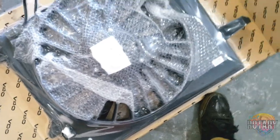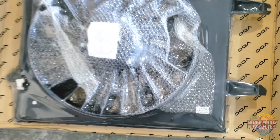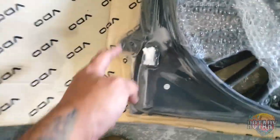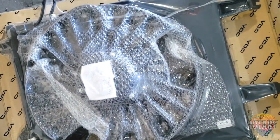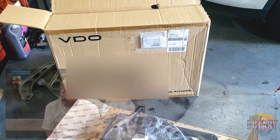Alright. So what I'm about to do is I'm gonna mock this up with the new radiator that I got, which is a Koyo radiator. So I'm gonna drill these two and these. I'm gonna buy mounts for it. Fuck. I totally forgot to get some mounts from Lowe's. Face, you donkey! On today's episode of Mikey forgetting shit.